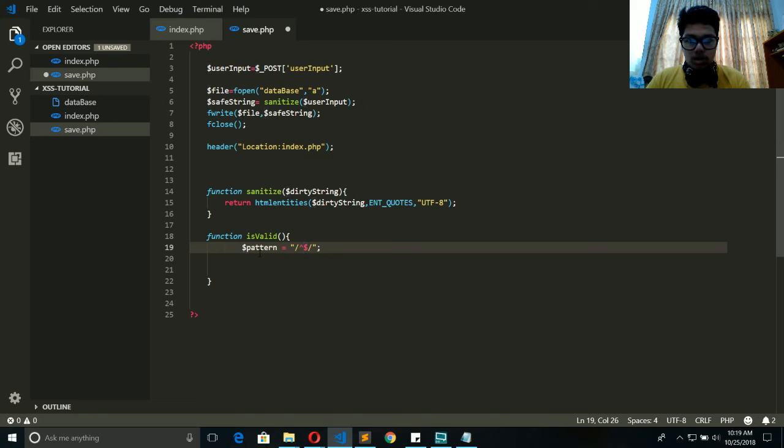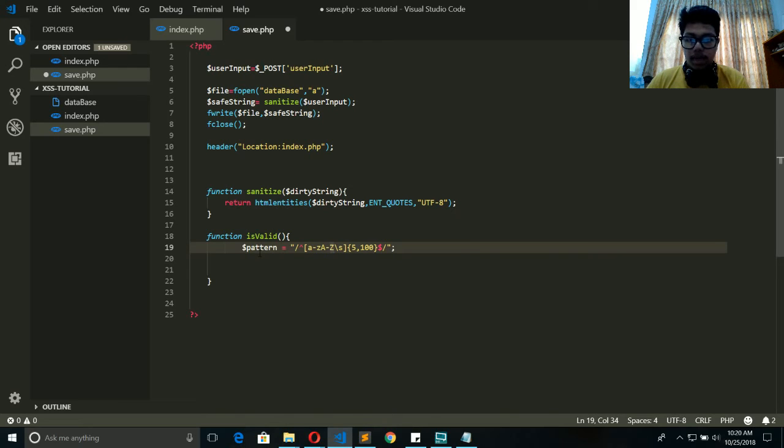You start using this, and you end your pattern using $, and you want to define, okay, I want A to Z, simple and capital A to Z characters only, and I want to limit the string that we provide to at least 5 characters and not exceed 100 characters. And let's say you can have white spaces, that's what this means.